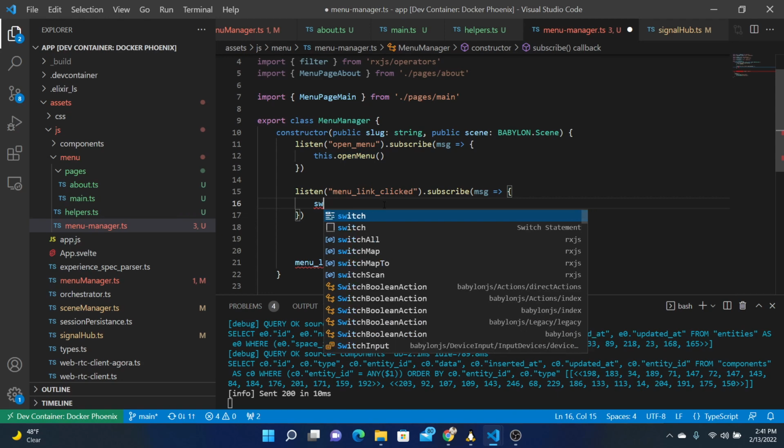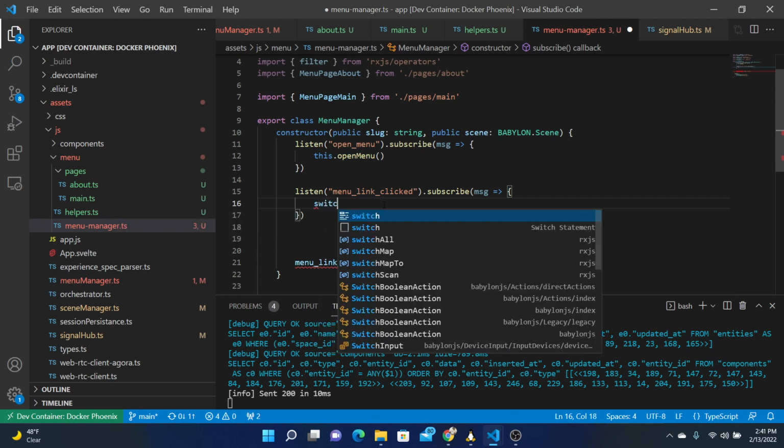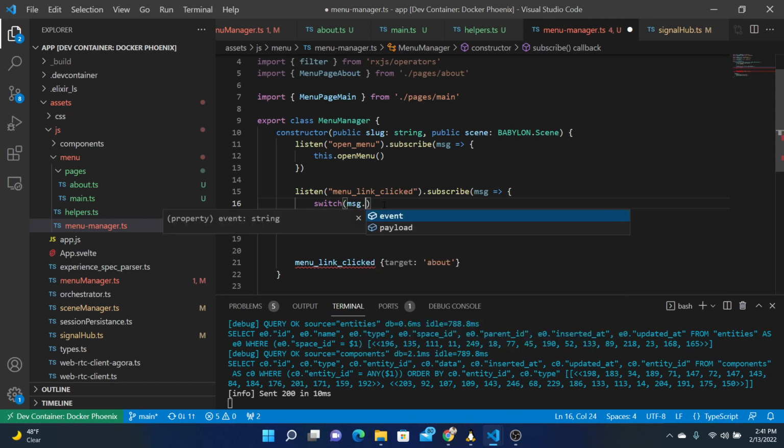Switch message.data.target. Sorry, payload.